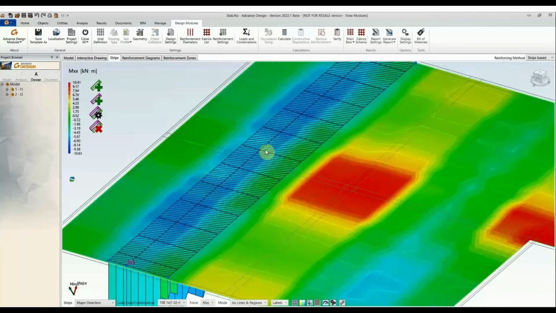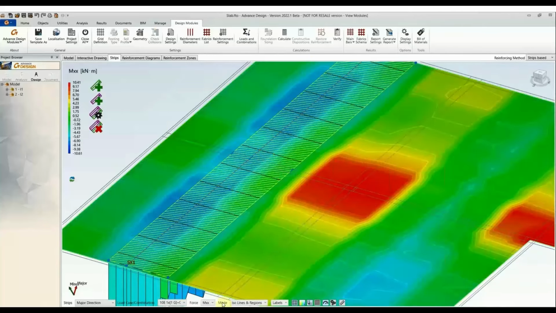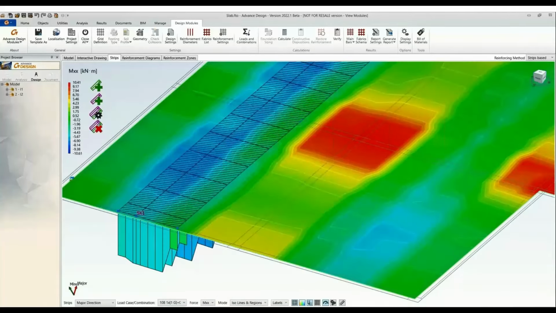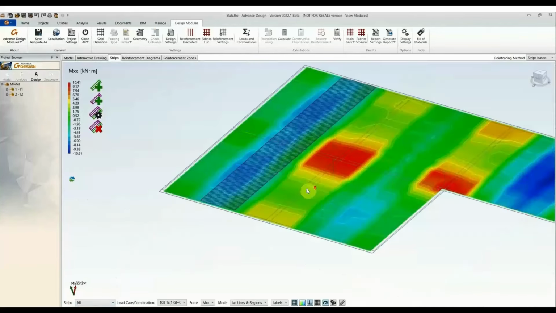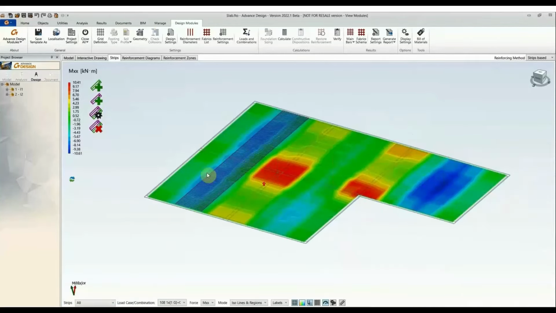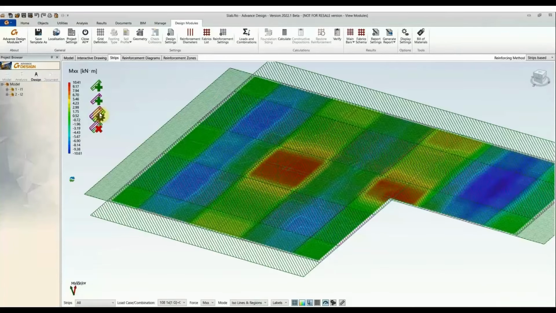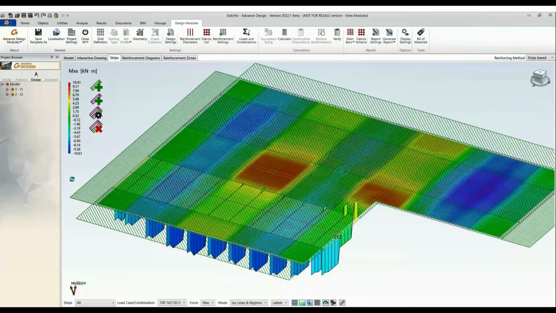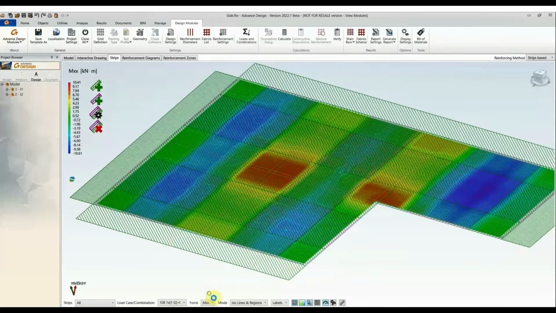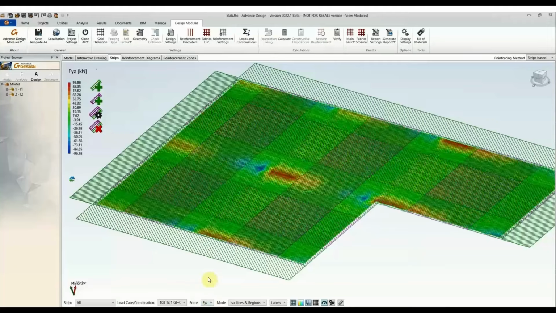So now I can very easily spell out each of the types of forces for that particular strip, see what they look like. And that's in general. The other option I have is I can clear that and I can generate an automatic set of strips. So if I select all, I've selected all strips in both directions, so it's generated a series of strips in both the major and minor directions.